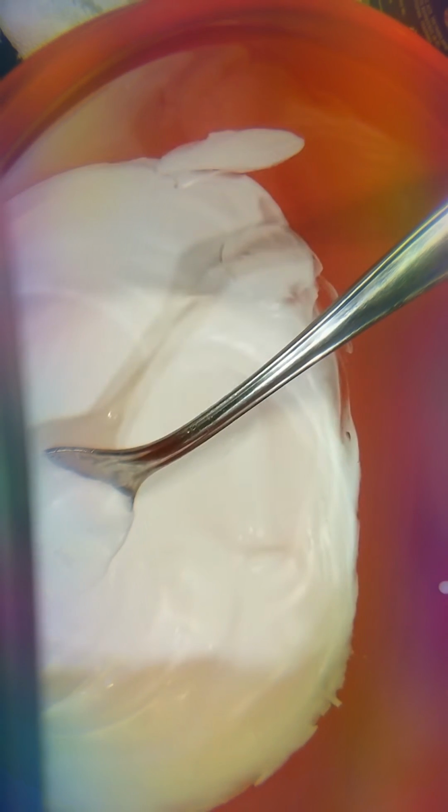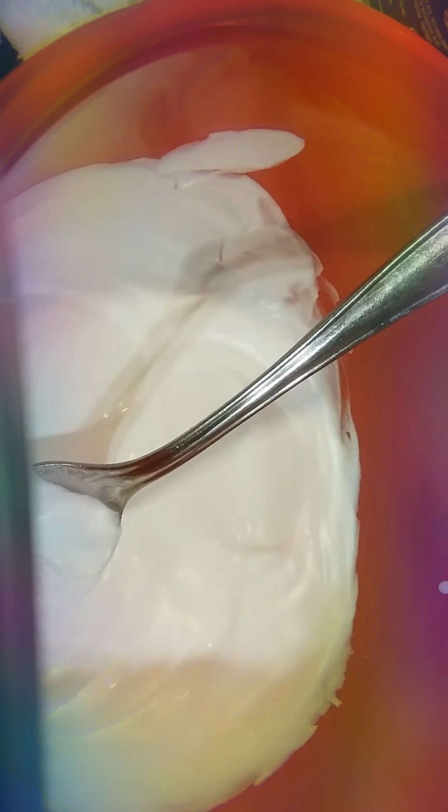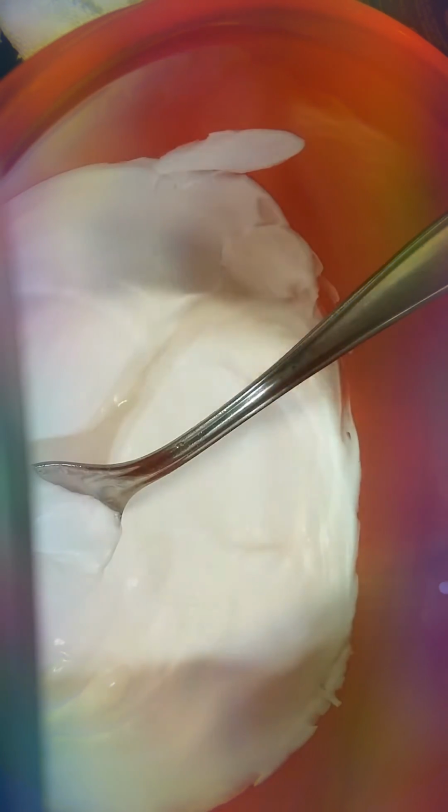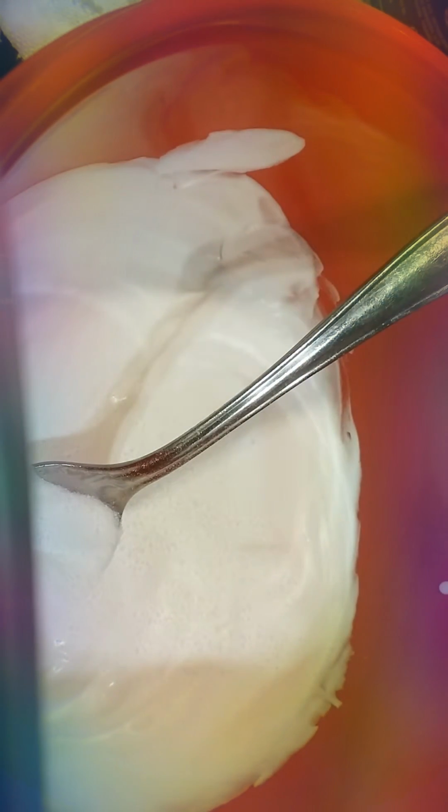And at this point, you can add food coloring in. I'm not going to add food coloring in yet because I want to color it a different color, which you can also use markers if you want. So now I can add in my borax or any other activator that you know. You can add that in now. And then keep mixing and it will become what you all should know.